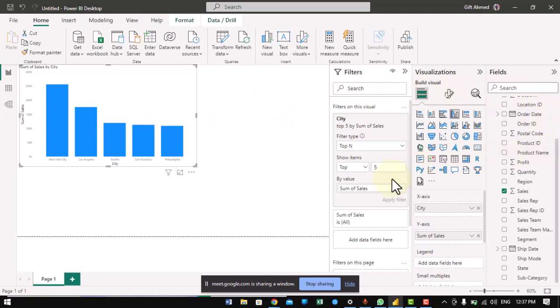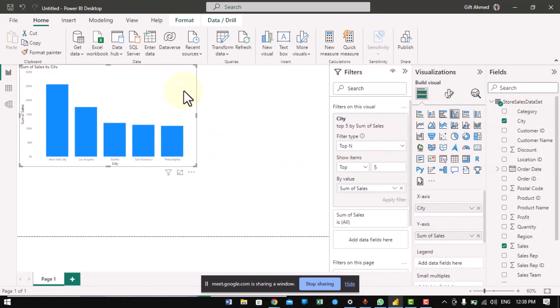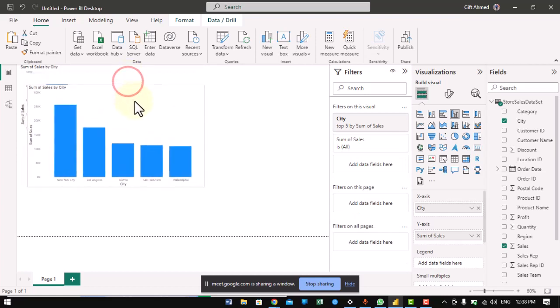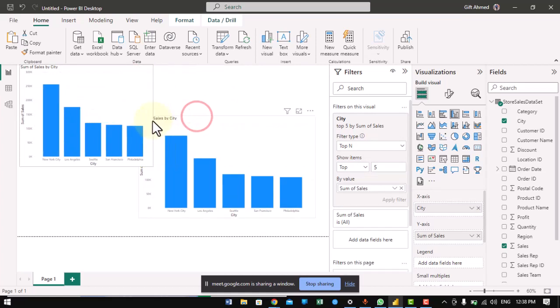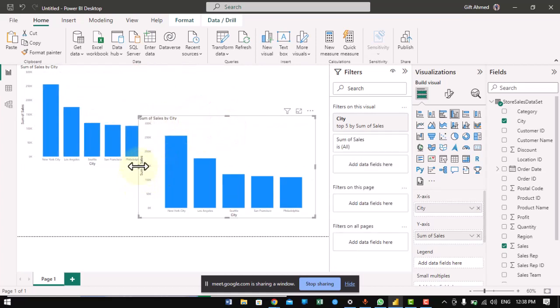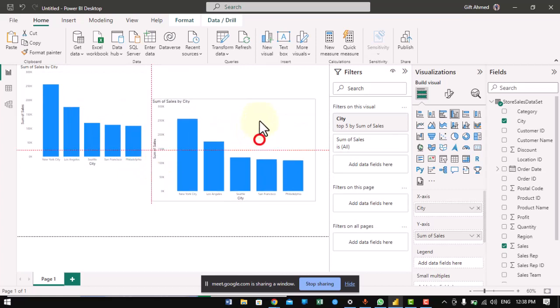You can repeat all the processes by clicking on table, dragging in sales and the city. But a way to be more productive is by copying this. Make sure you select this visual and press Control and C on your keyboard, then press Control and V on your keyboard. Now this duplicates the visual for you. Now you have a duplicate of this visual. You can slim fit it to fit into the canvas environment.